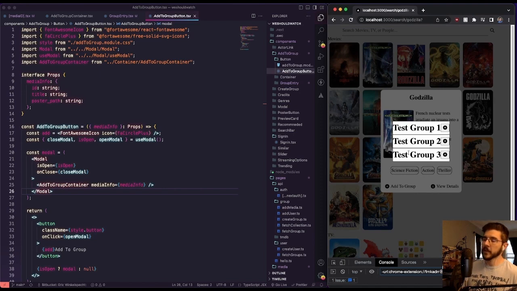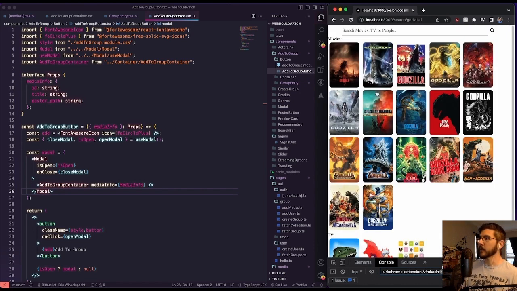And we can see a quick loading state. Again, not styled. It looks a little gross. And then it shows the 3 groups that I am associated with. What we've got here are 3 buttons that I get to choose from, and select what group I want to add this to. I'm going to click group 1. And now I get a refresh there, and I see that there's a check mark showing that this movie is now added to group 1.